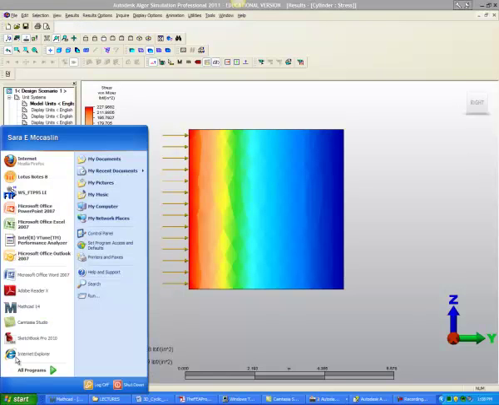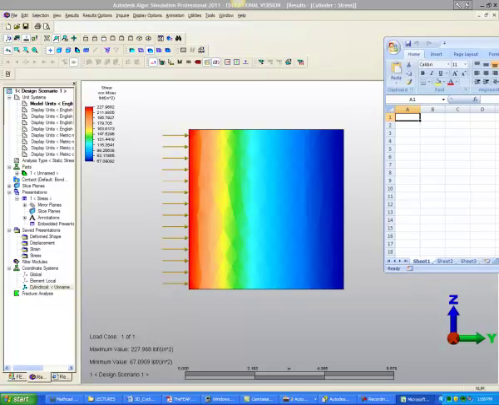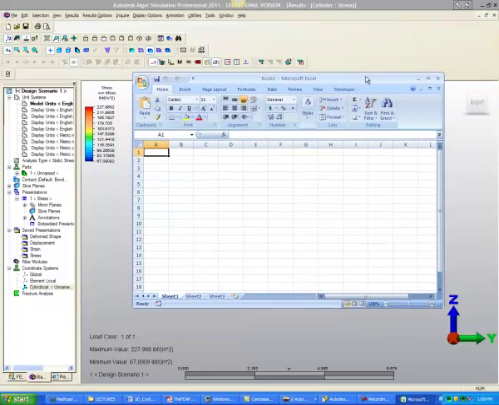What I'm going to do is set up an Excel spreadsheet to keep track of this and see how our solution converges. And I'm just going to go ahead and kind of demonstrate for you guys how to do this. I'm opening up Excel. This will be von Mises, and I'm getting a maximum of about 228.